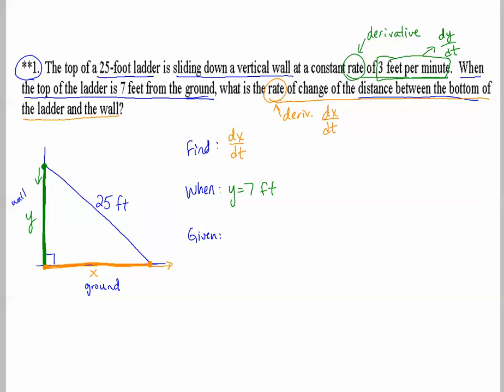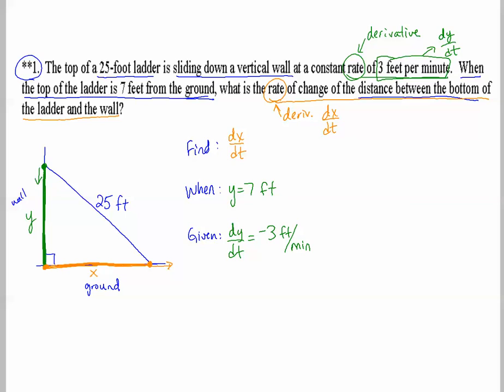What is the rate of change on the ladder and the wall? So given information looks like there is none. Oh no, there's some given information. We wrote it near the words earlier. We wrote the rate that the ladder is sliding down the wall is 3 feet per minute. So that's my dy/dt. Now if it's sliding down, it's changing this by making it smaller. So it's a negative 3 feet per minute. Negative 3 because this length is shortening, feet per minute is the units. So I have my find, when, given.